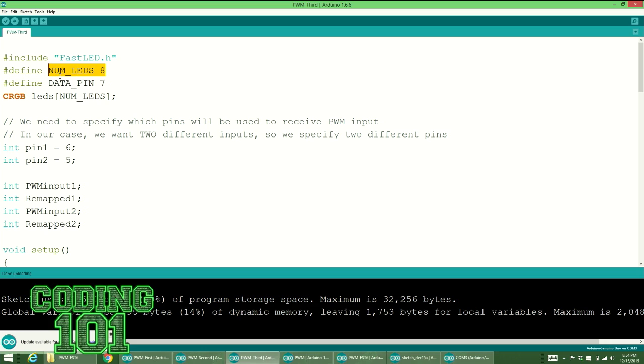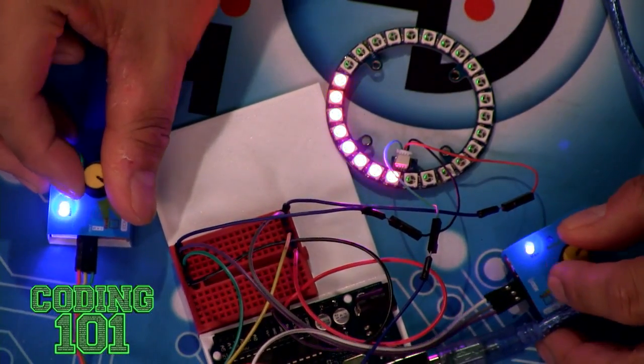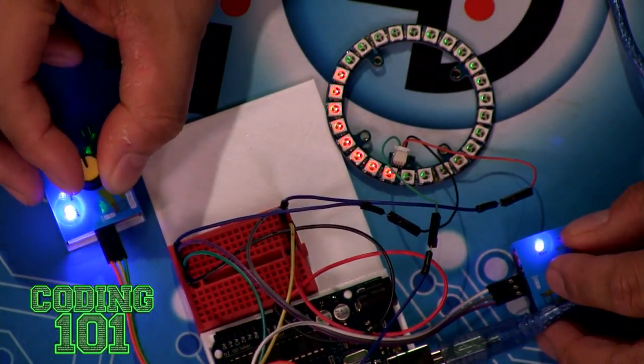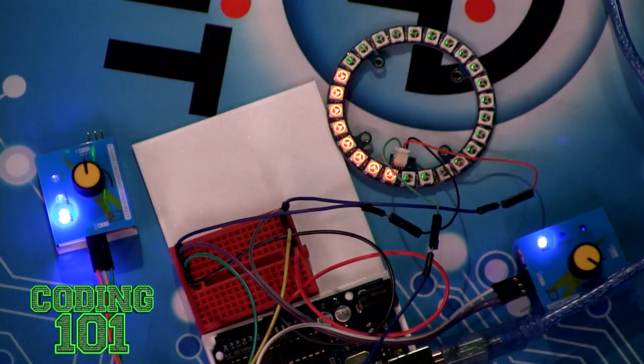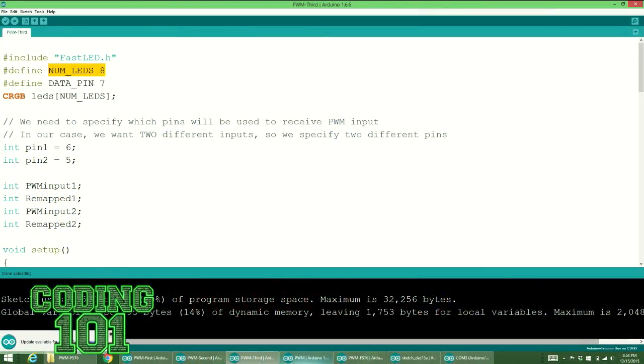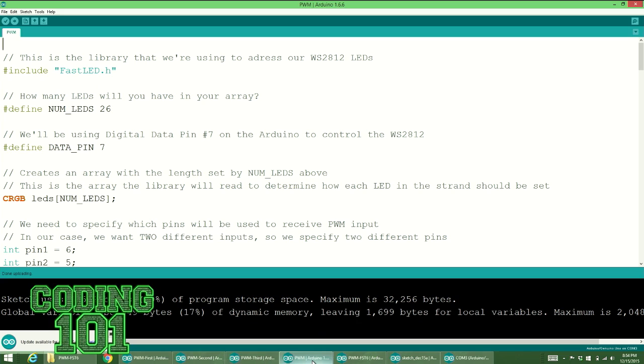If you remember, when Smitty described how WS2812 LEDs worked, they take their bytes off the stack and then they pass them on. Well, if the Arduino is only sending out enough bytes for 8 LEDs, all of the rest of the LEDs get no data. But if you go to the overhead, the rest of the functions here are working just fine. So this is working just like it did when we were using the other strip. I can control brightness and I can control delay. But let's go ahead and change it so that we actually have access to everything.